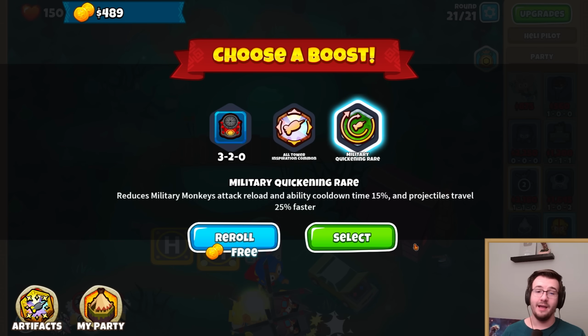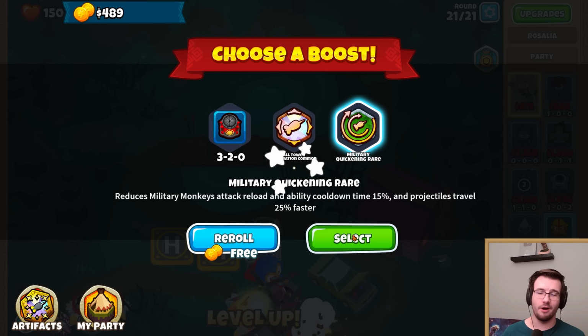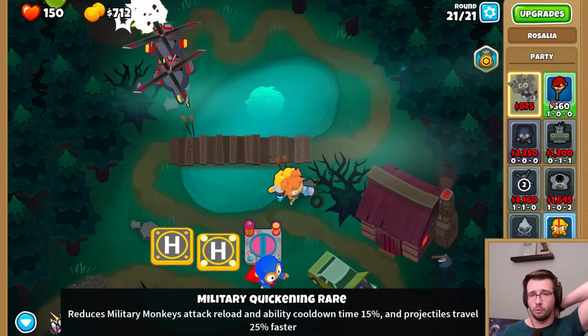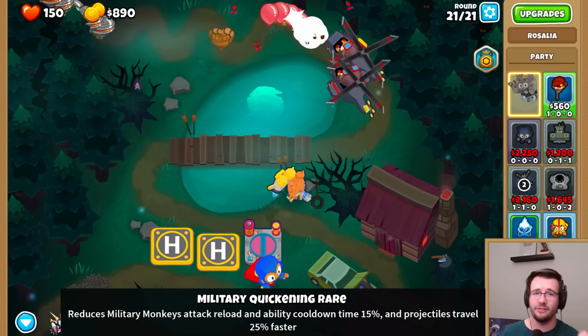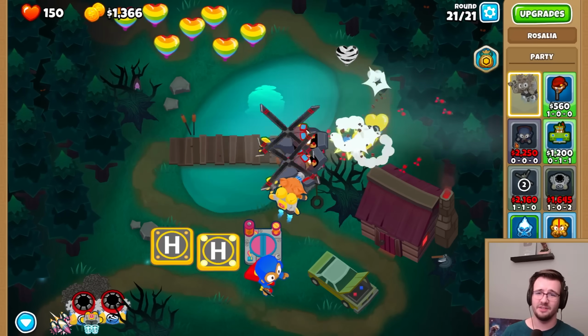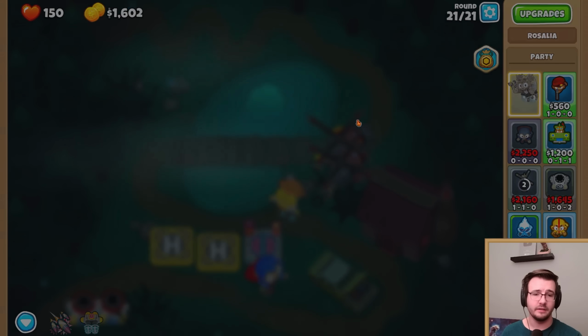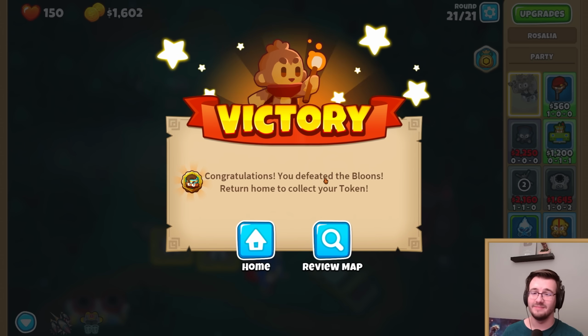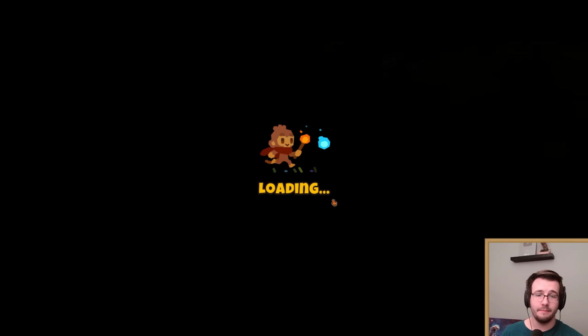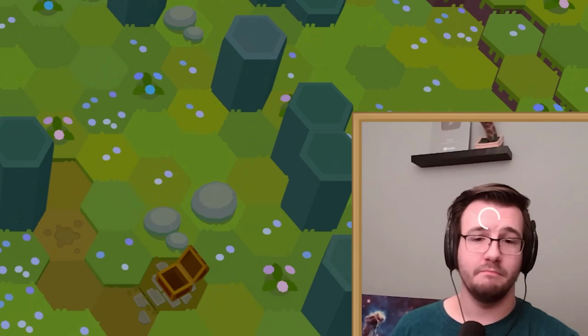Let's do, okay, military monkeys. Heli pilots are those. Something I find weird is that the towers aren't really ordered in the party in the same way that they are in the main game. They seem to instead be ordered by the order you add them to the party. But that's a very minor thing. It did trip me up with what type of tower the bomb tower was. No, even though it's a bomb, it's not part of the military. My American brain is very confused by this.